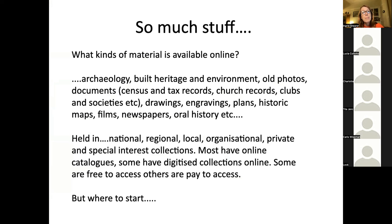You have big organizational collections — Glasgow University has a big archive, the business archive, the Hunterian Museum, and a whole bunch of other stuff. You've got private collections; some of the big landowners — the Duke of Argyll has a big collection but they don't tend to let anybody near them. Special interest collections: if you were doing a project on public health in the 19th century, you might go to the Royal College of Surgeons, they've got a big archive.